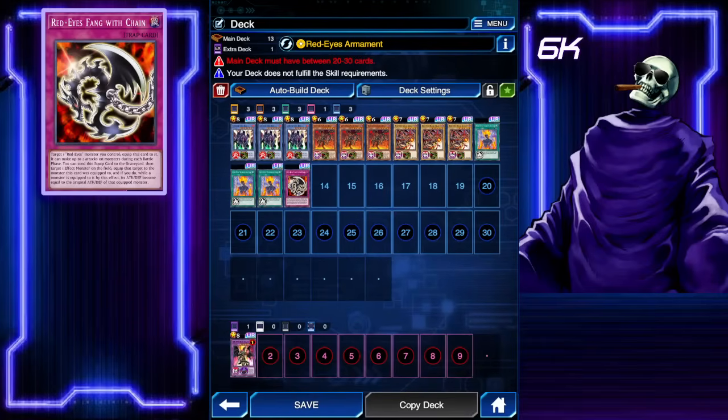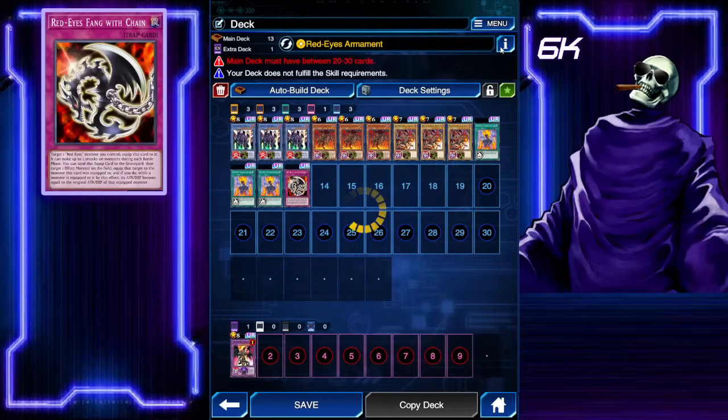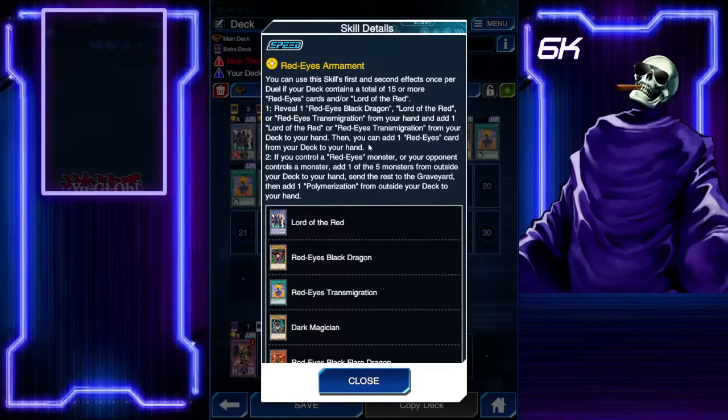I would probably be using Red Eyes Fang with Chain on something else. Like one of my other fusions, if I were to go into one. But this, if this is all we have reliably, I could summon this. The skill doesn't set the Fang with Chain from deck, so that is a little bit awkward.